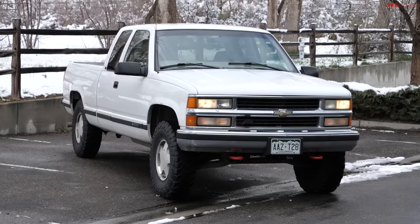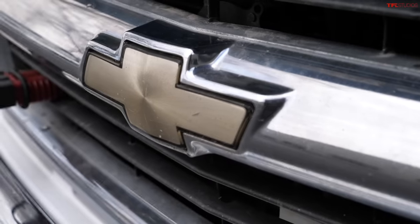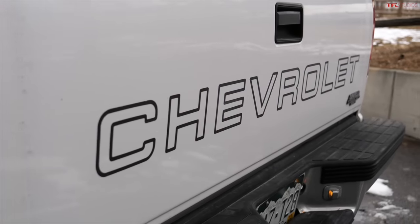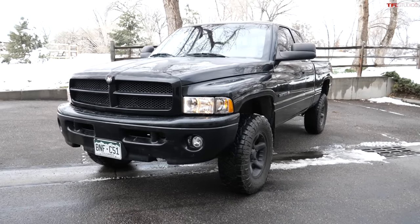On this episode of Mr. Truck Reviews, we have a 1998 Chevy K1500 four-wheel drive. On this episode we're trying to do a couple of things: first, I want to ask Mr. Truck if the GMT 400 generation of this Chevy truck is the best ever, and also figure out which truck was the best in this era — late 90s, early 2000s — was it GM, Ford, or Dodge? Because we also have the Dodge Ram 1500 and the Ford F-150 in this series.